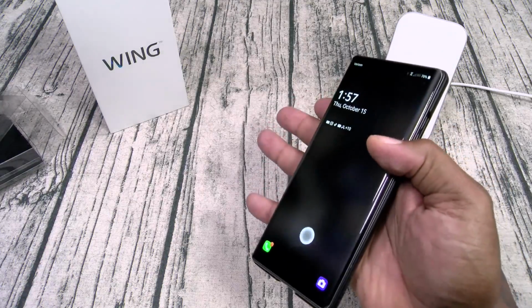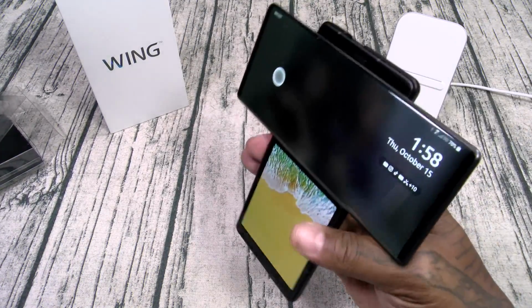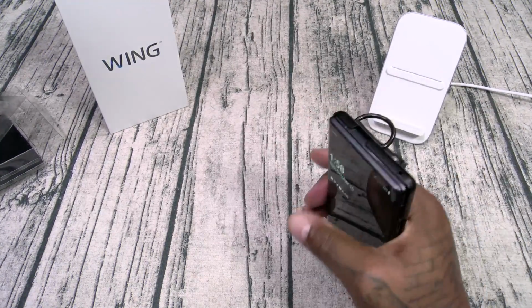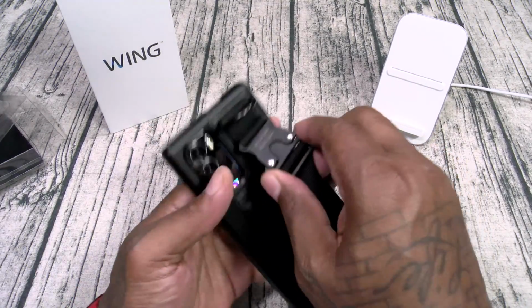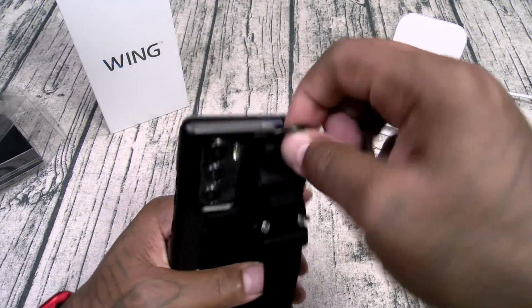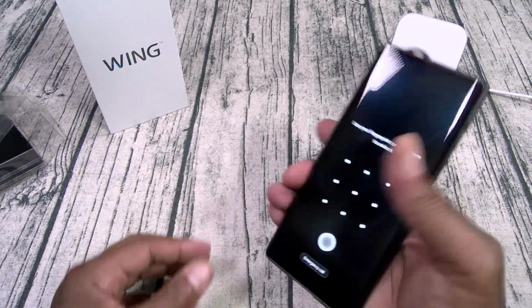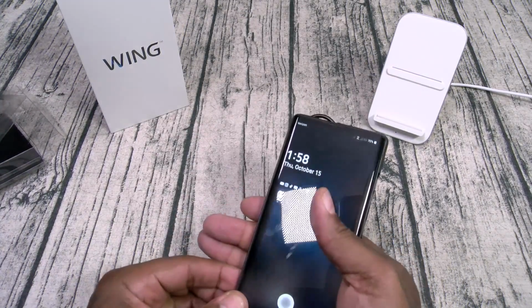Oh, and you can actually close it with one hand. Let's see. Like I said, I still gotta play with this. Let's see. I'll get the hang of it. But this case is pretty dope. All right, got the leather feel on the back. Like I said, if you want to, open this up, let it hang like a boss. Design Skin, clip it to your bag. No rigidity, cutouts, buttons. But the best thing is, you don't have to worry about dropping your $1,000 phone.